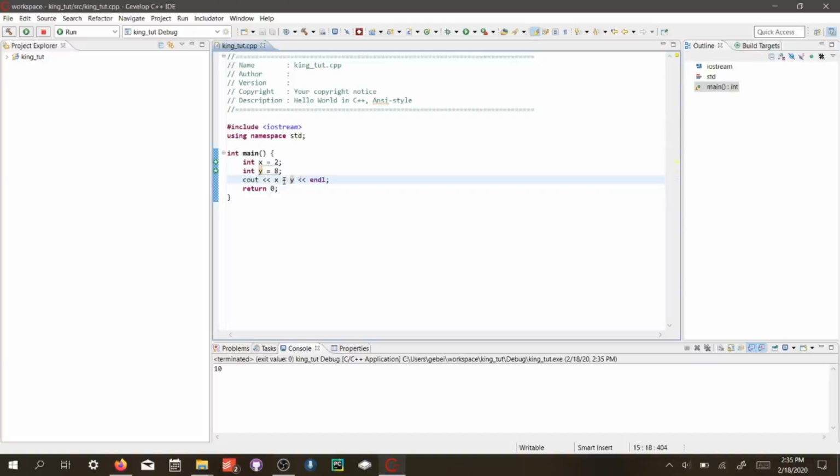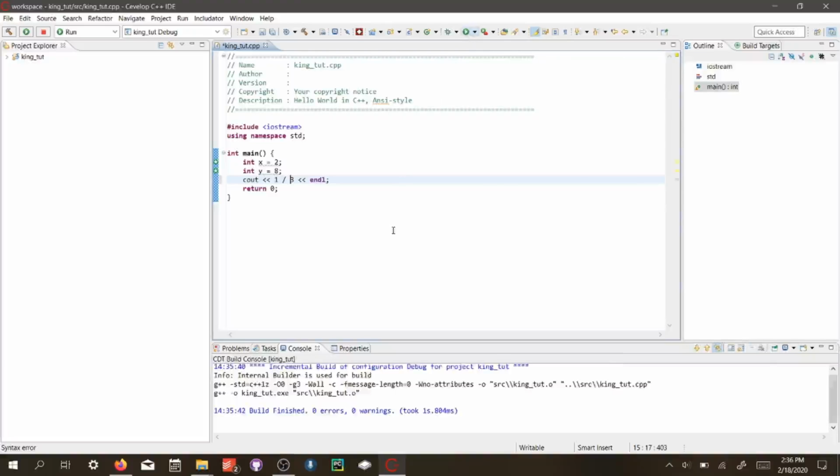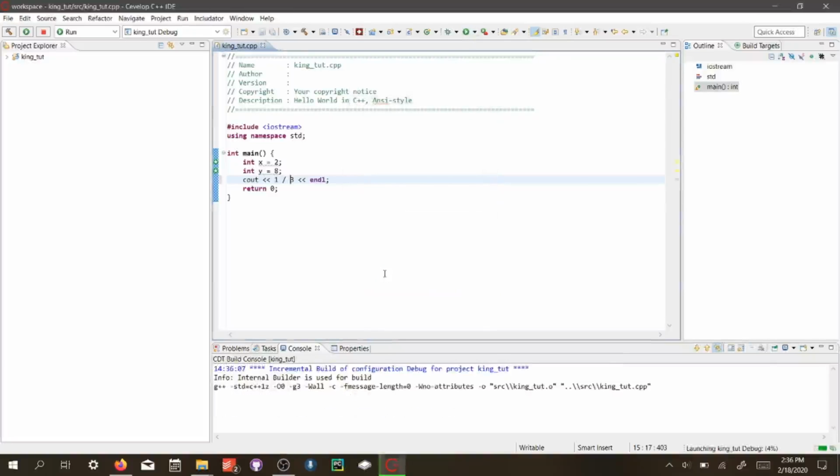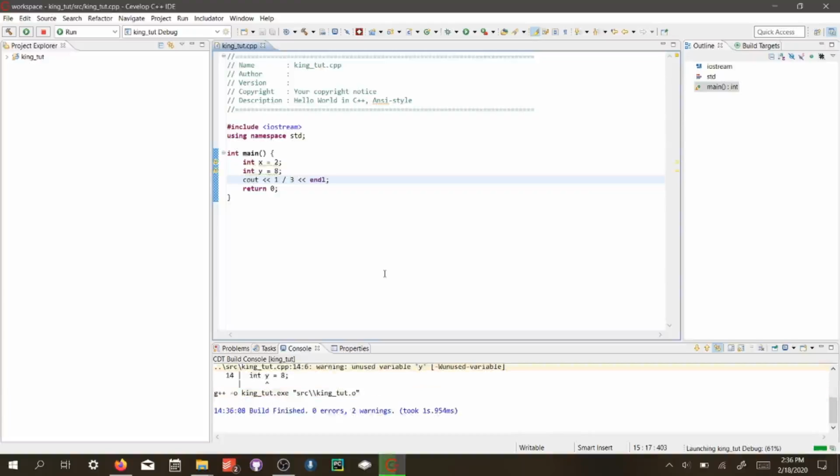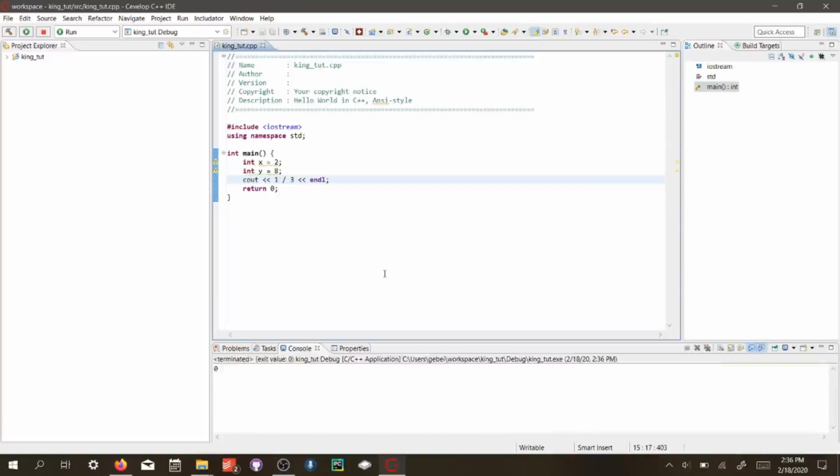But what if we want, say, let's just type in this number, and let's just say we want to divide 1 from 3. So let's run this. And it got a 0.